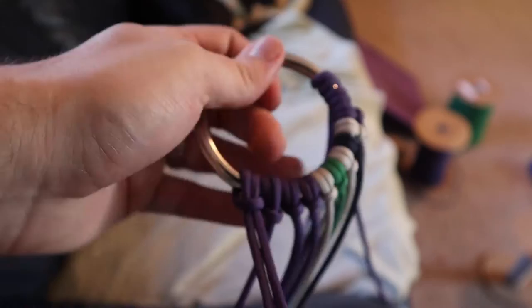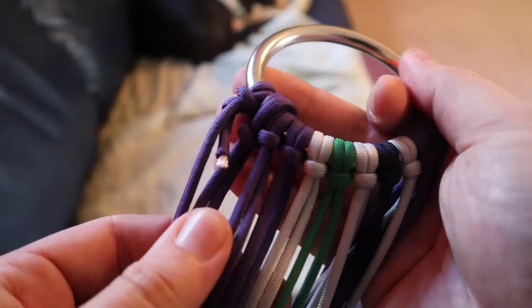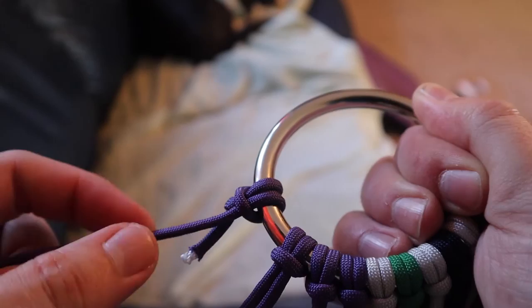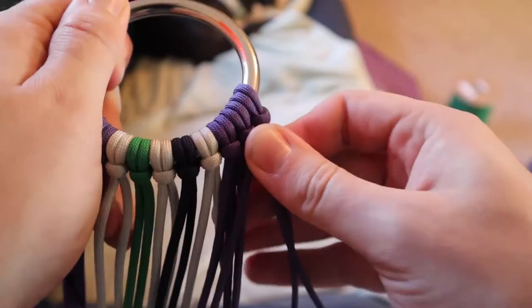And then you just pull that tight. But you can see some of these came loose again, right? So I'm just gonna go through, tighten these back up. So again, this one over here is 11 yards long. This is the one you're gonna be weaving back and forth. All of the other ones here are 8 yards long, and those are going to stay put.